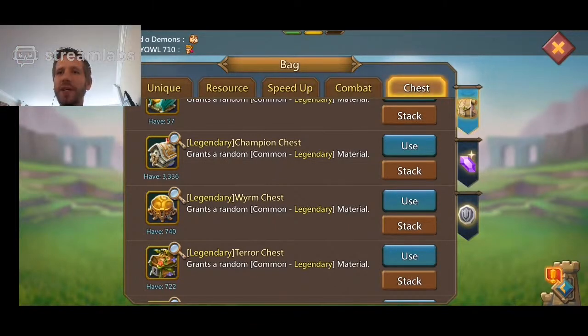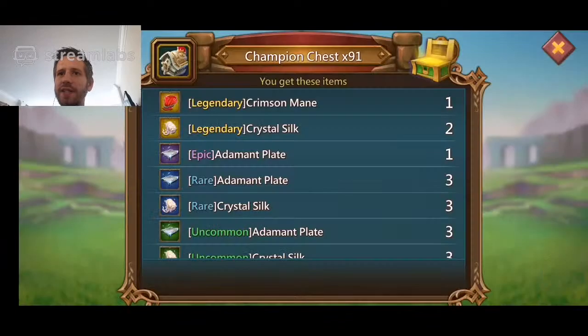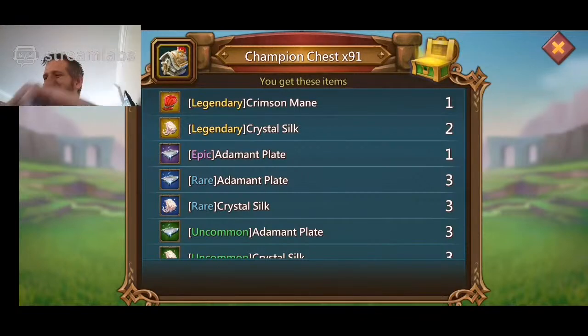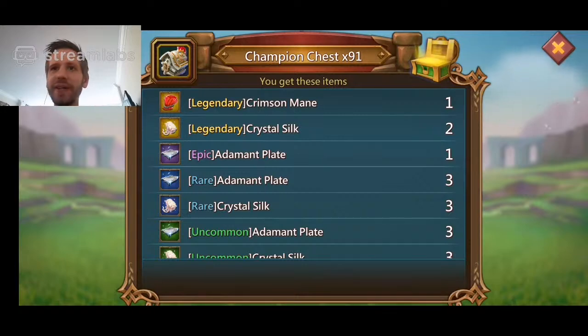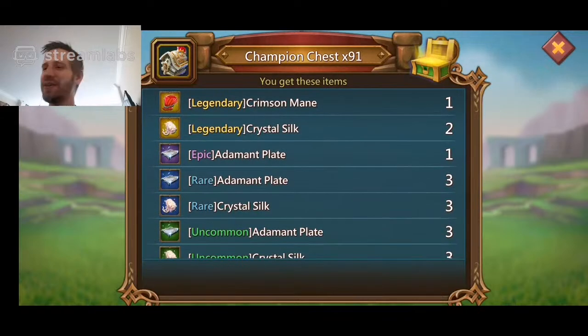Okay, we'll go 91. See what we got here. Legendary Crimson Mane. It totally worked. The one guy in the chat works. So we got a legendary Crimson Mane. So I think we've got like six purples and a legendary now. So one legend. Oh, I didn't even look if we got anything else. Common Crimson Mane. But yeah, there you go. That's our first legendary Crimson Mane.